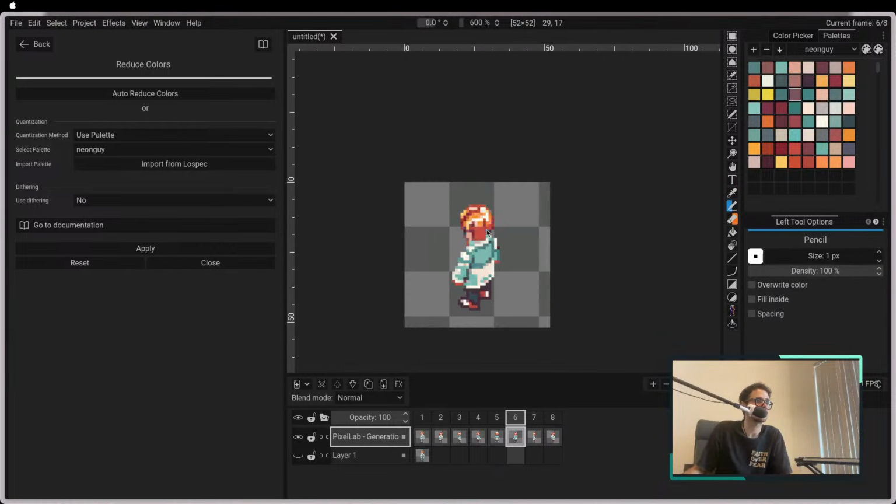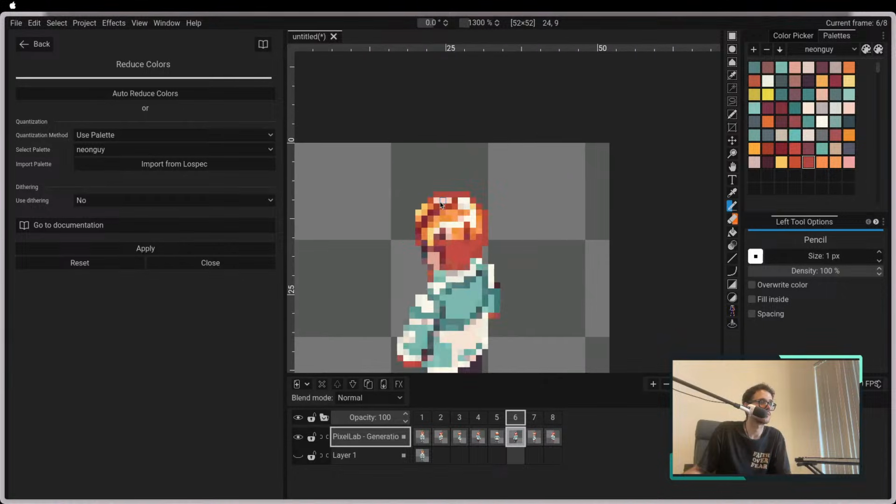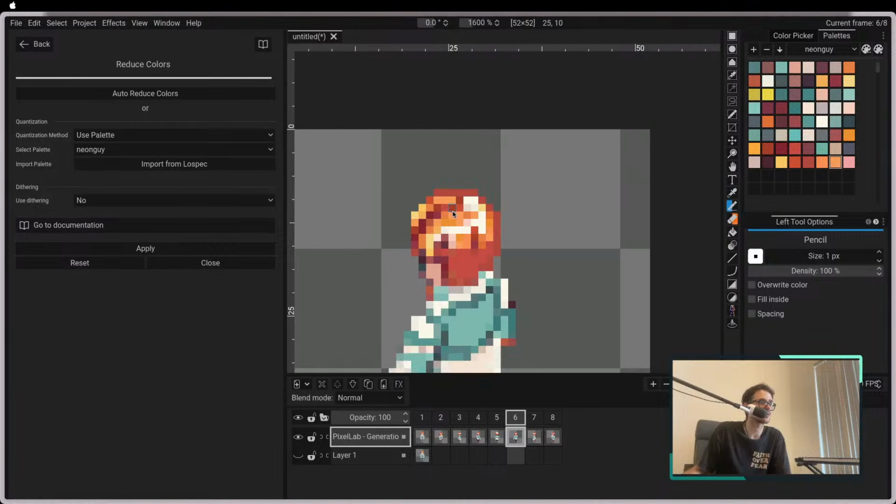For the sake of time, I'm just going to copy and duplicate some frames and stuff like that. But yeah, clean your sprites up, guys.